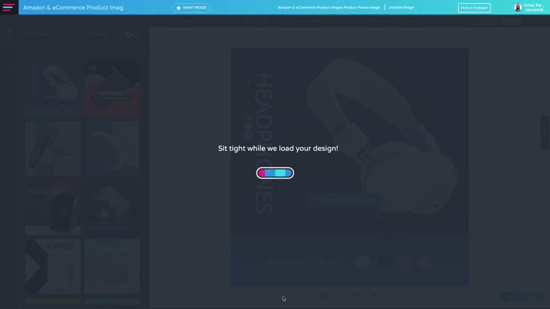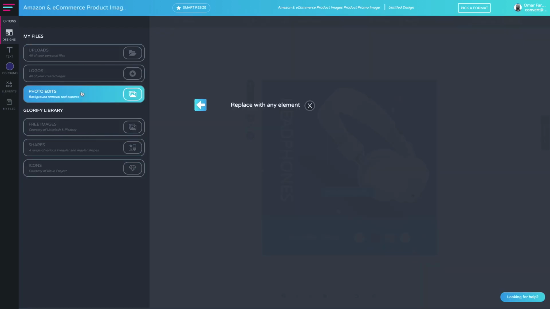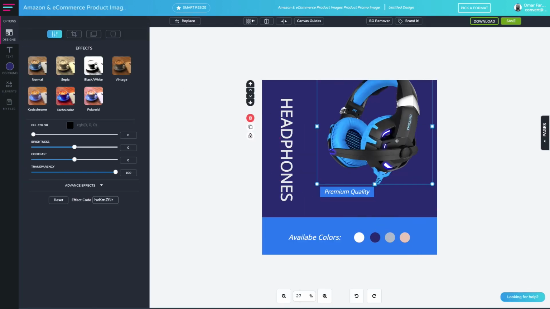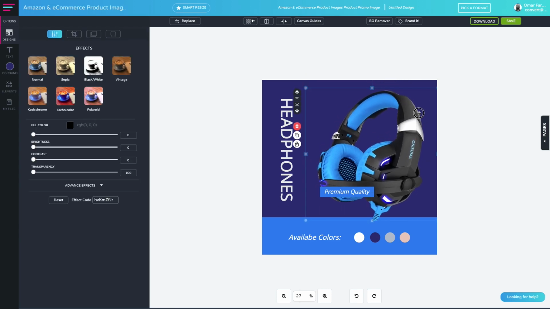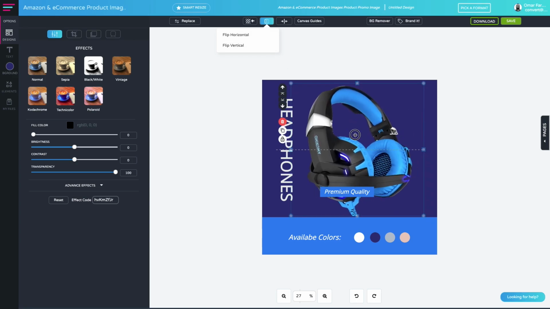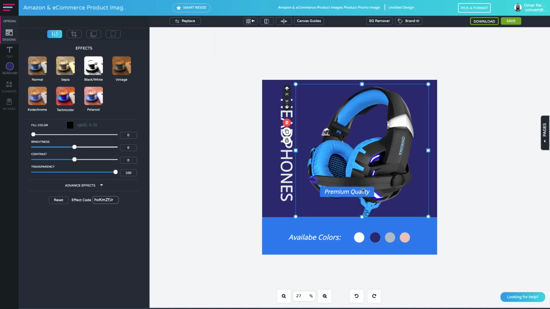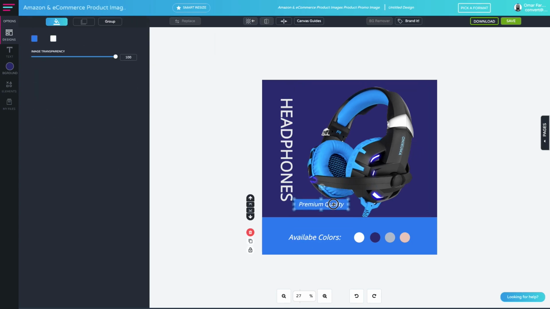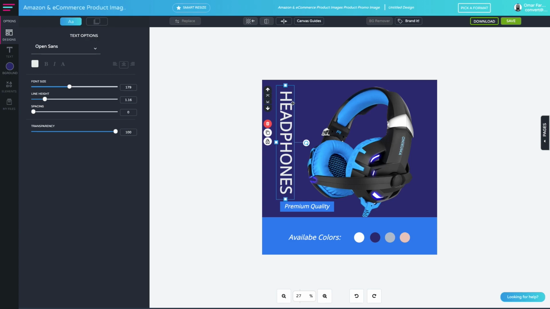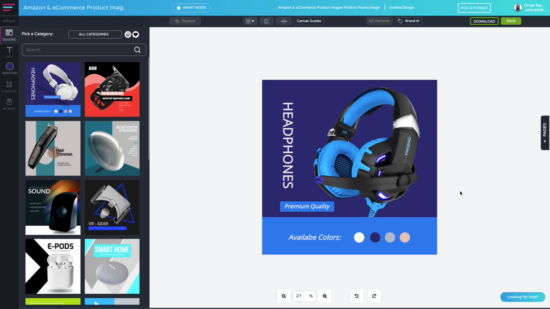Add this template onto our canvas, select the product, replace it. I've actually got a cropped version of this product that I cropped earlier using the background remover tool. And, lo and behold, you can see that this, in fact, I personally think is a really great fit for this template. It fits nicely. The design, it's on brand. And then it just probably needs a little bit of work with the color, but that's about it. Like, we've got a template that's ready here. So this is the advantage that you guys as Glorify users have when it comes to template selection.